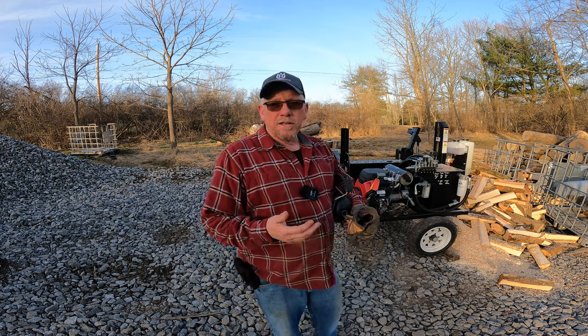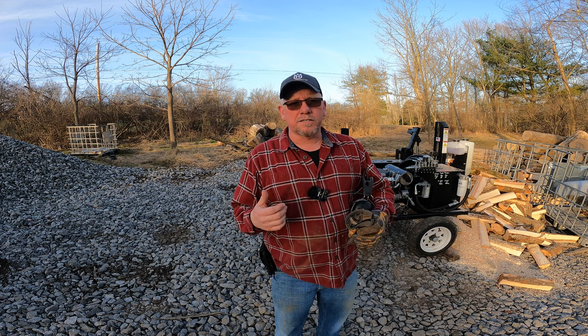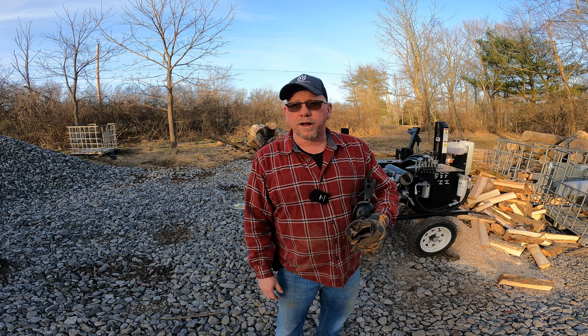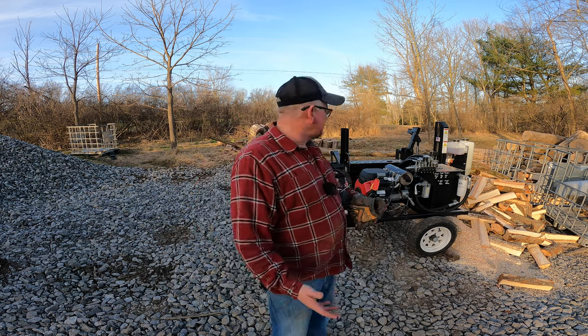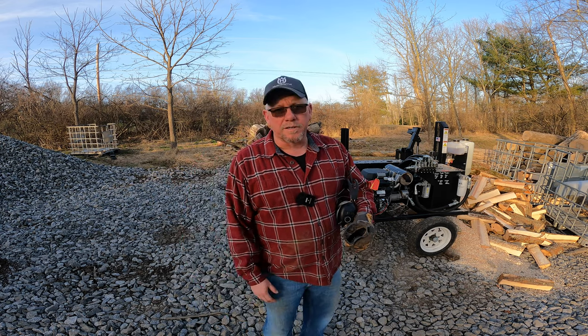I think if there were two people, one person just loading the logs on, the other person just operating the machine, boy, you'd go through a lot of wood in a hurry. But me doing it by myself, I'm back and forth around the machine. I'm not exactly sure what they cost. I'm sure if you check out AJ's video on this, he'll have that. He may even have it on his website.